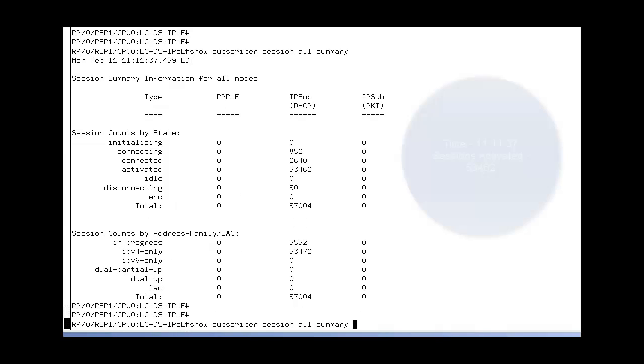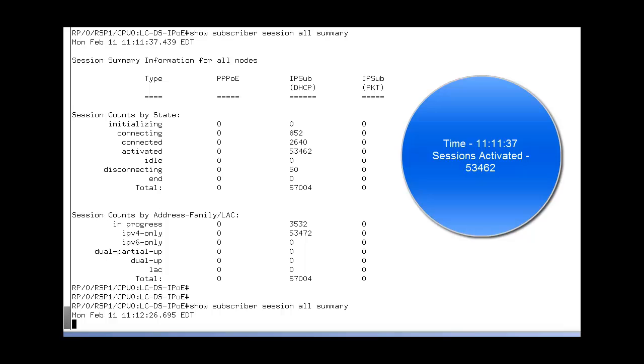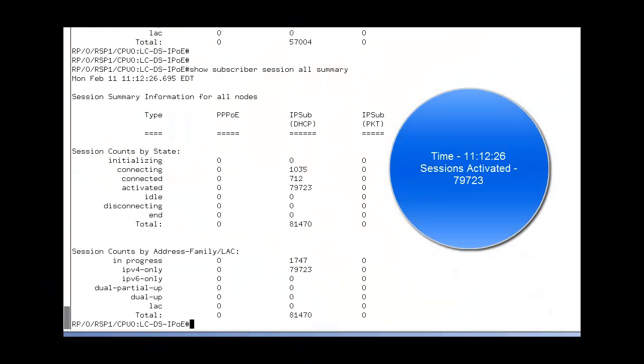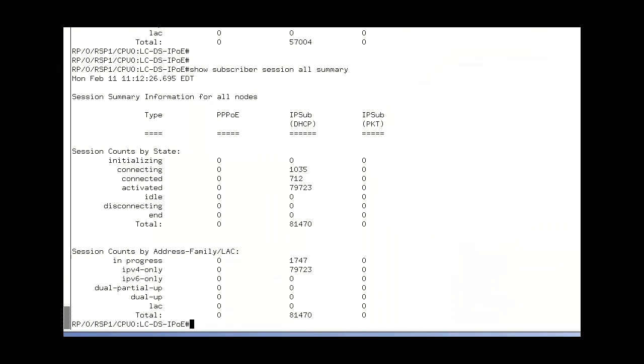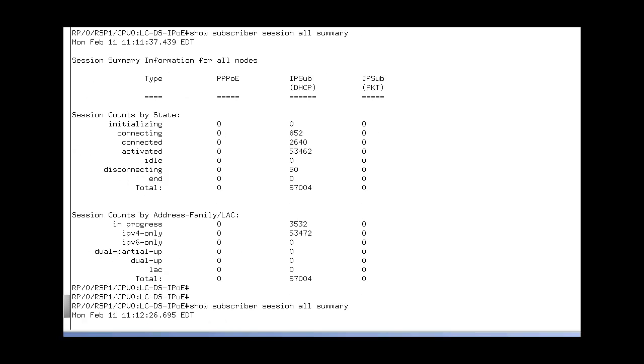To measure the CPS, we take 2 snapshots of the summary command. Then we compare the delta of sessions activated and the time interval between the 2 snapshots. In this case, the delta of sessions activated between the 2 snapshots is approximately 26,000, and the time interval between the 2 snapshots is 50 seconds.